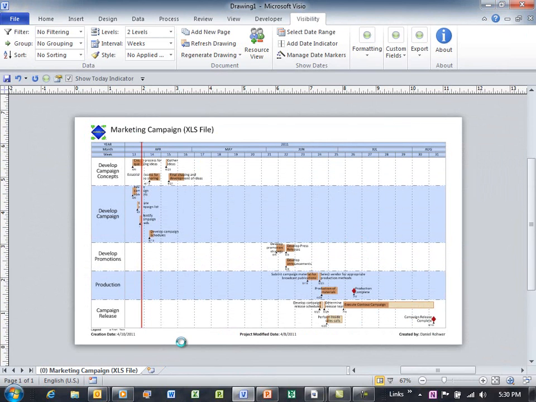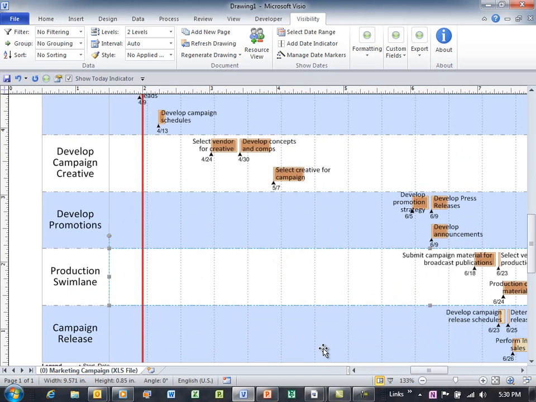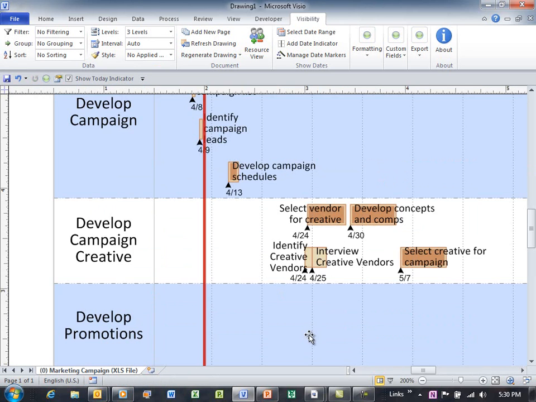It's smart enough to know which of these has changed, and it's going to add in our creative swim lane, and change the name of production to production swim lane, so it got that. But notice that we don't have the lower level tasks. What's going on? Right now we're only showing 2 levels deep. So if I say let's look 3 levels deep, then I'm going to see my other tasks at that level. And now maybe I want to make this 2 lines, so I'll stretch that out a bit there using our text control handle.